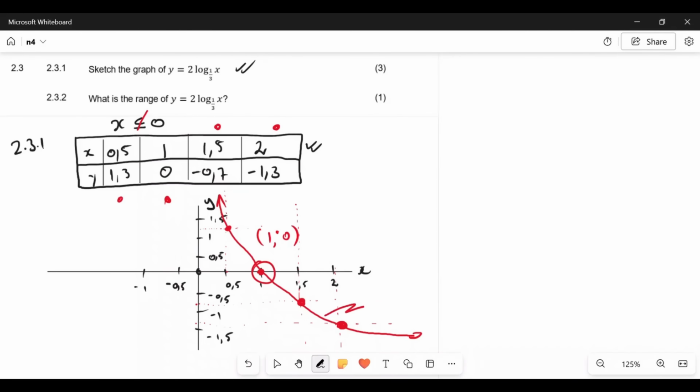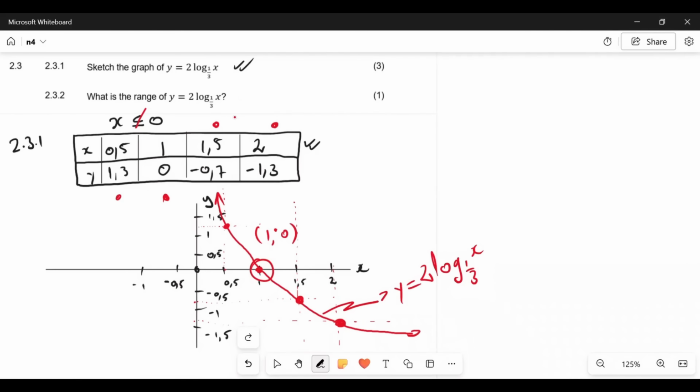And then you label the graph there, right? y equals 2 log x base 1 over 3. There we go. So this here, guys, is our graph. It's how it's supposed to look. I hope you managed to understand this because this really was not that difficult. It's just that sometimes when it comes to log, people forget this condition. When you draw the log graph, guys, make sure that you do not have negative or 0 on your x-intercept there. x should be greater than 0. It shall not be less than 0 or equal to 0.